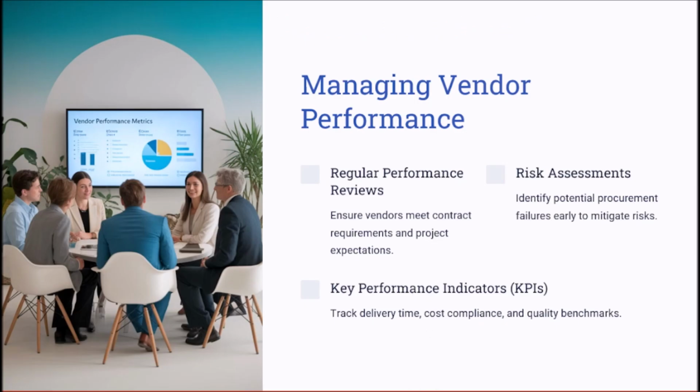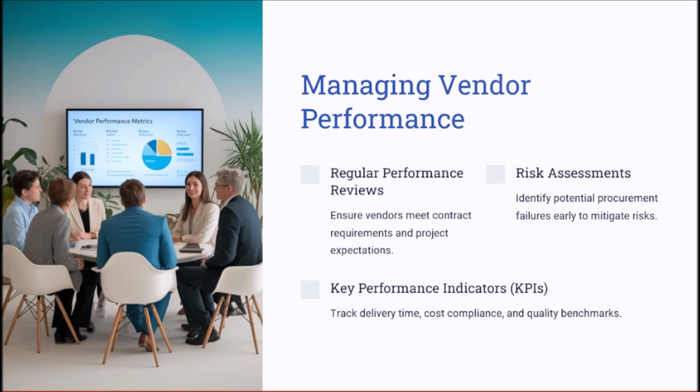And to start, also talking about managing the vendor performance. Vendor performance monitoring ensures that the procured goods and services align with the project expectations. By setting clear KPIs and conducting regular reviews, the project manager can address issues before they impact the project success. A structured approach, such as using a performance scorecard, helps in tracking the vendor adherence to the agreed upon standards.